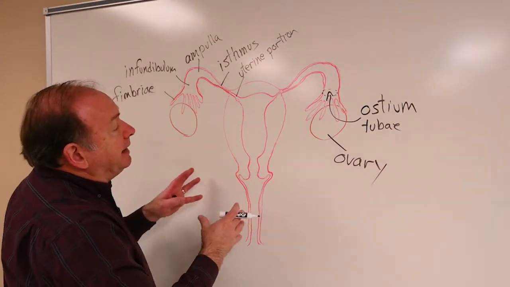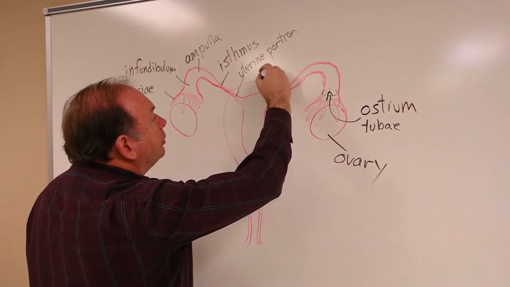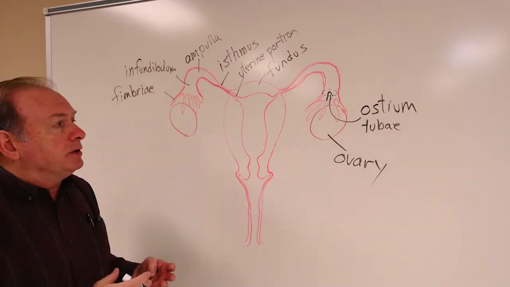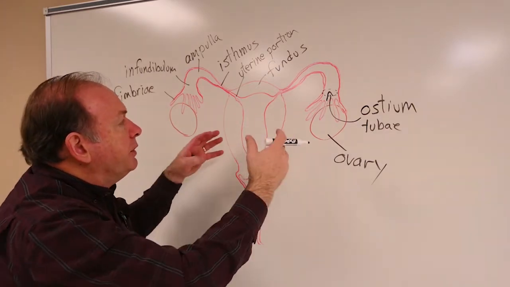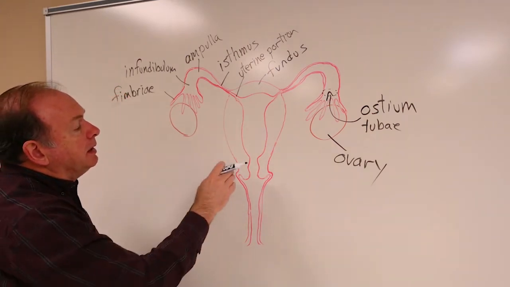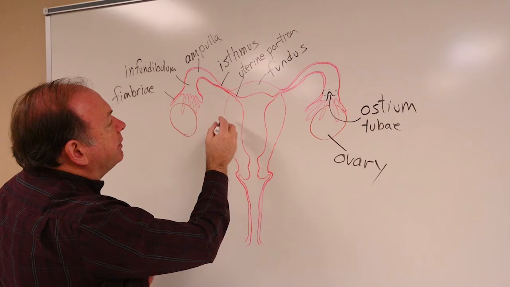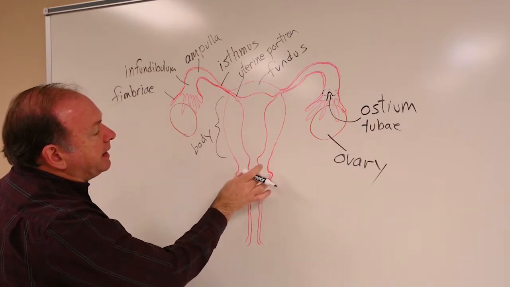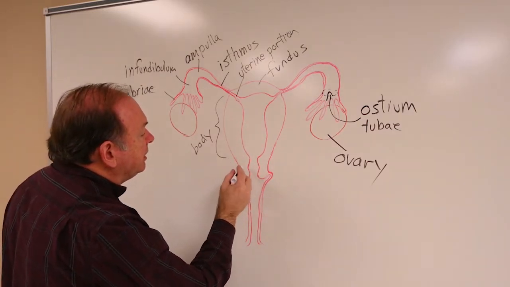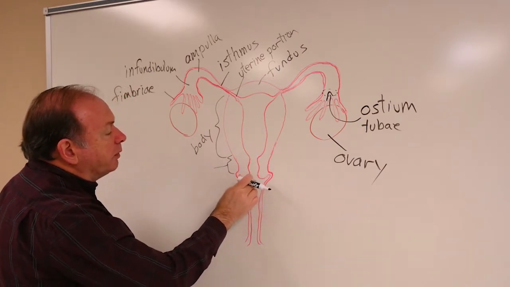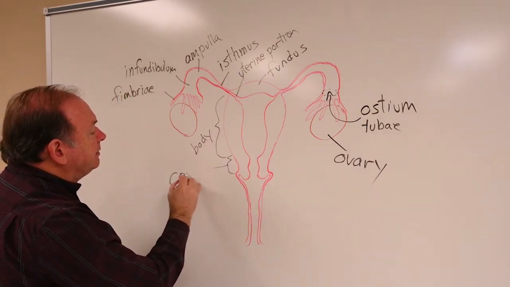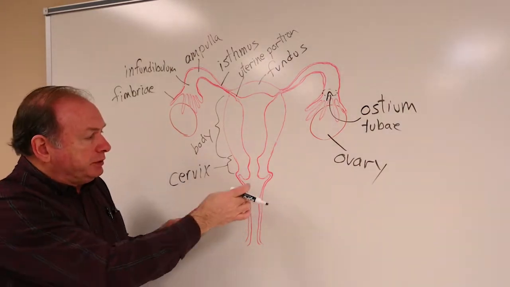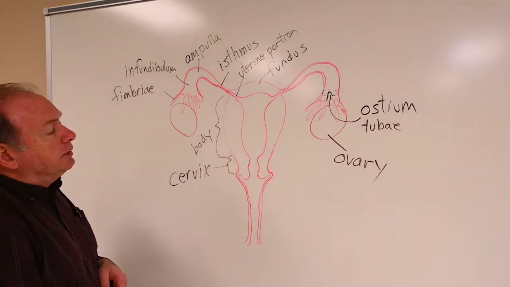Now the uterus is divided into different regions. The very top of it here, the domed portion, is referred to as the fundus or fundic region of the uterus. Very much like what we saw in the stomach and some other organs. Wherever there's a domed top, you can refer to it as a fundus. The next section, the main center of it here, is simply referred to as the body. And then it narrows down here, and we call this region in here, where it narrows before entering the vagina, the cervix. The name refers to a neck, so this is the narrowing, the neck of the uterus here.